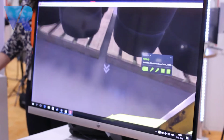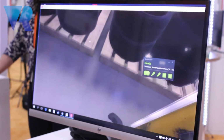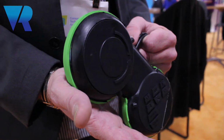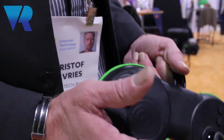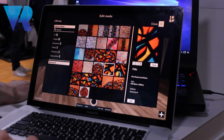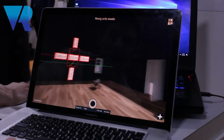The applications we are building, of course, they are fun, but the most important thing is they represent a certain kind of serious applications. We are looking for the gap between handhelds and the normal game controllers. We're a software tool set to really facilitate cultural institutions, and even artists to basically create 3D environments and showcase their art.